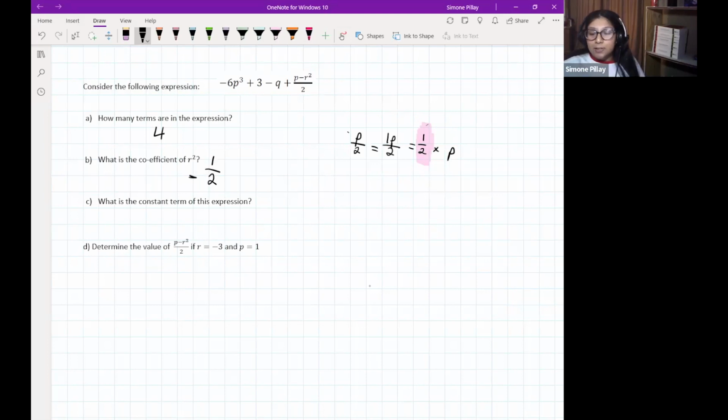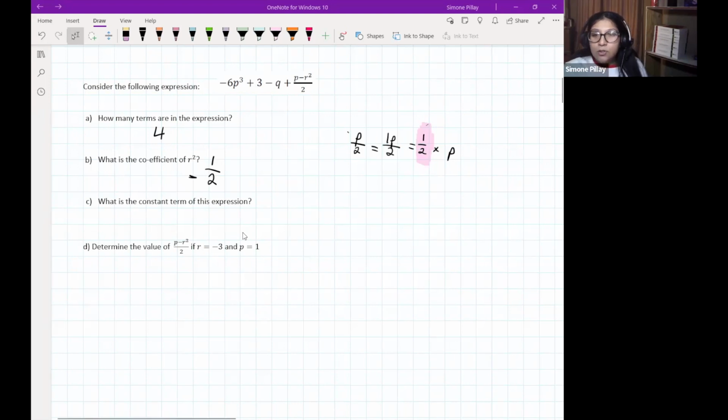I want you guys to just let me know, please. Did you follow my explanation on how I got to negative a half for the coefficient of r squared? You can just put a yes or a no or a thumbs up or a thumbs down in the chat. Okay, I see a thumbs up in the reactions. I don't know who it was, but I did see it. Liaho, Kaylee, Amo. Okay, I'll take it.